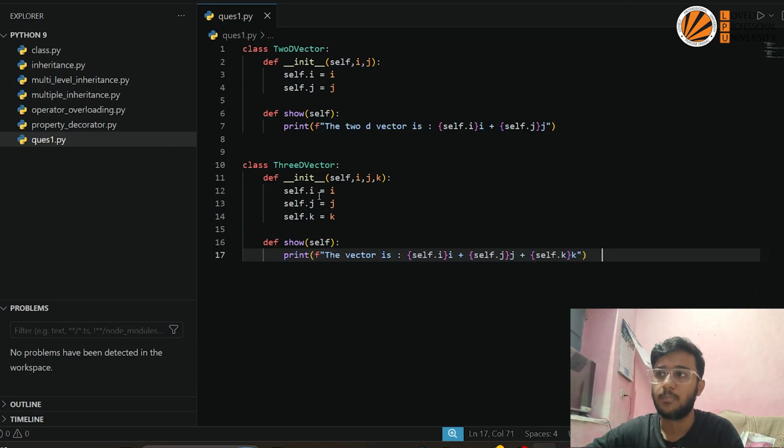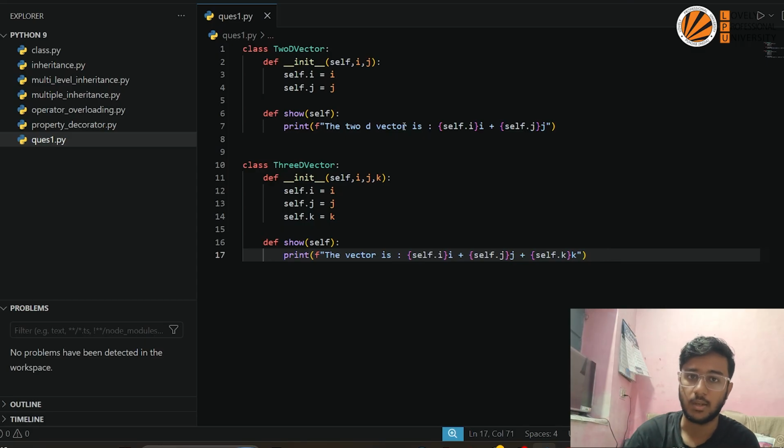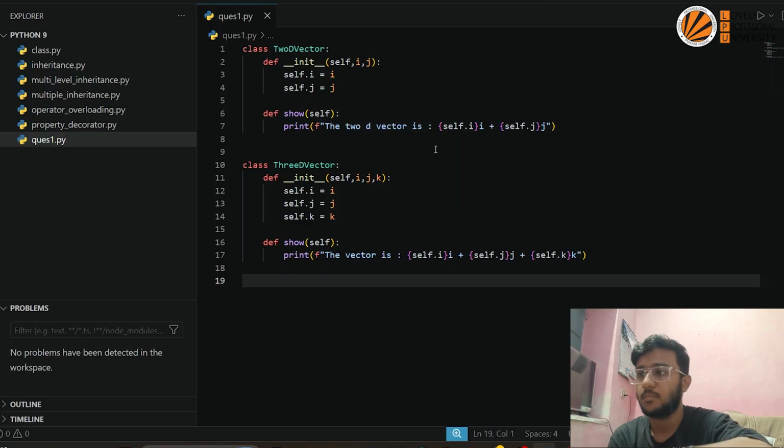So that is how our functions and the attributes present in them are created. Methods in the classes are created. Now I'll create objects here.